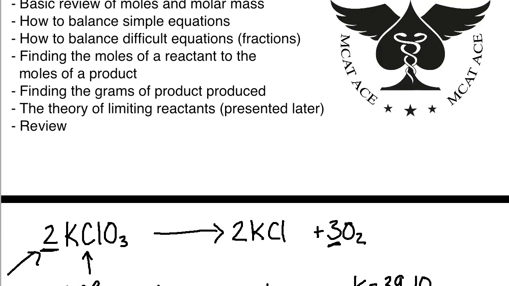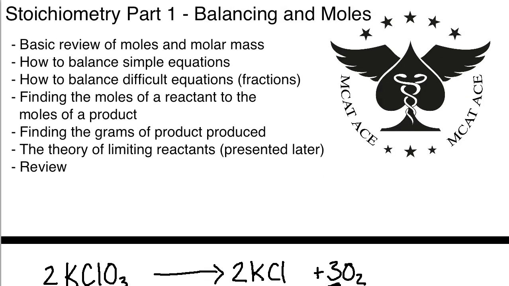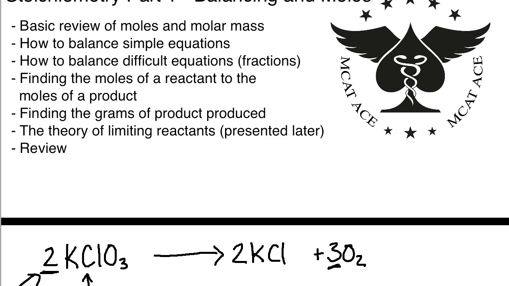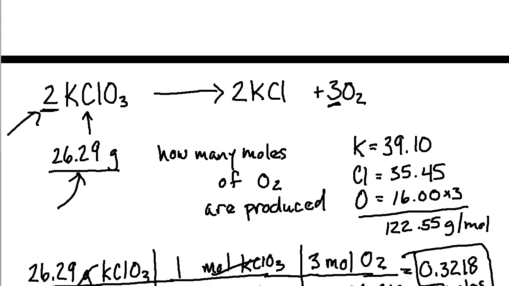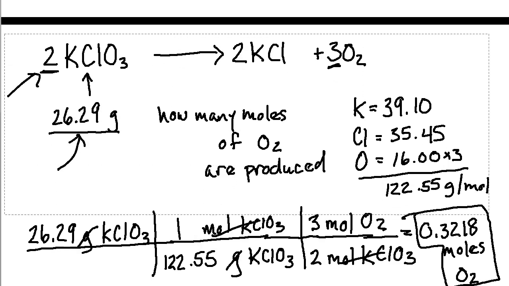All right. So coming back up to our list here, we've talked about finding the grams of the product produced and the moles for a reactant to product ratio. So I just wanted to talk for a moment about the theory of limiting reactants. This is going to be a very brief discussion because I'm really saving that content for the next lecture. So let's clear the board here, and I just want to give you a very brief example in terms of limiting reactants. And in fact, for right now, so it's not too confusing, I am going to keep this generic.